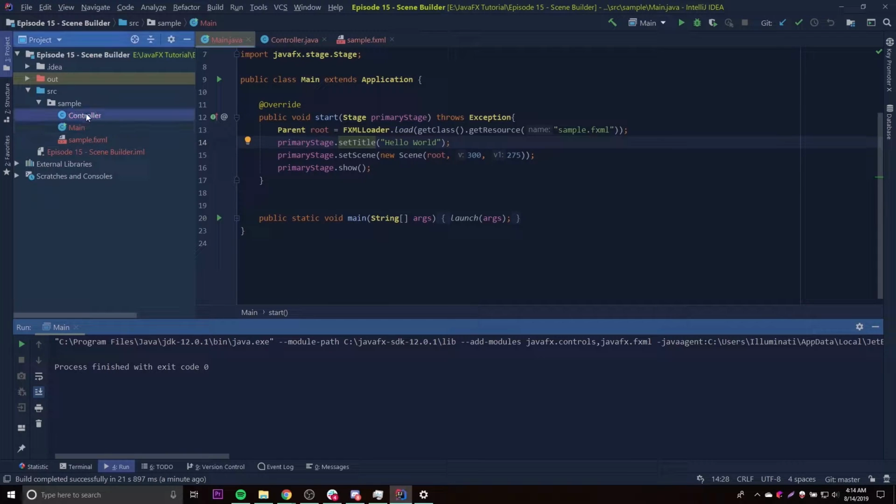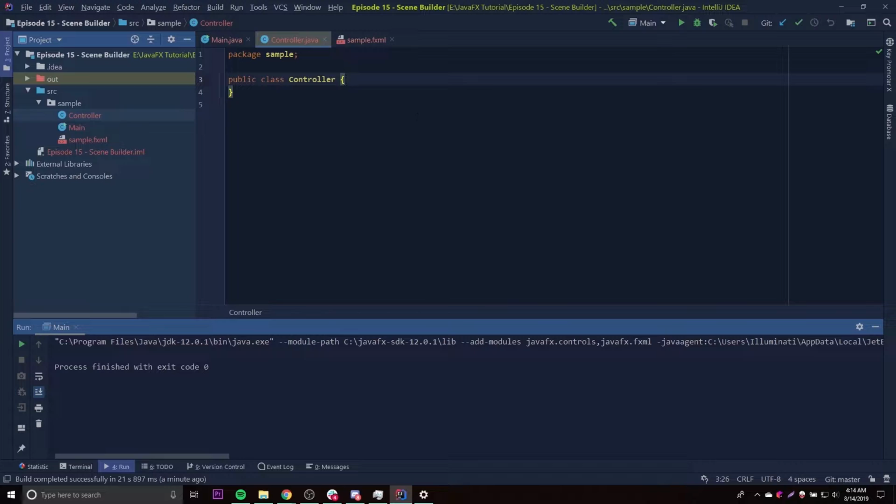And then you have a controller class here, and it's empty, but what this is going to do is basically allow you to control the events and stuff like that whenever you're working with the controls, okay? But yeah, again, you're just going to put all of your events and stuff inside of here. For example, if you click on a button, then that will be controlled inside of here, basically, okay? I believe that's how that usually works. That's how we're going to use it.